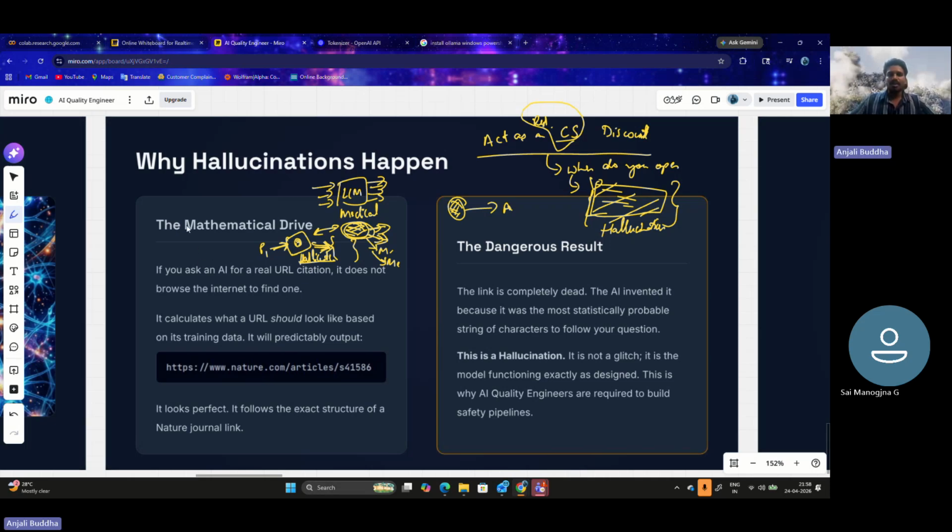Or let's say my model doesn't know how to add 2 plus 2, because it is not a mathematician. But whenever a user asks what is 2 cubed, since it has the tendency to predict the next token, although it can't actually do this mathematical operation, it just says it could be 7, or it could be 6, or it could be 8. Sometimes the answer could be right. You never know, right? It's more of a guessing game.